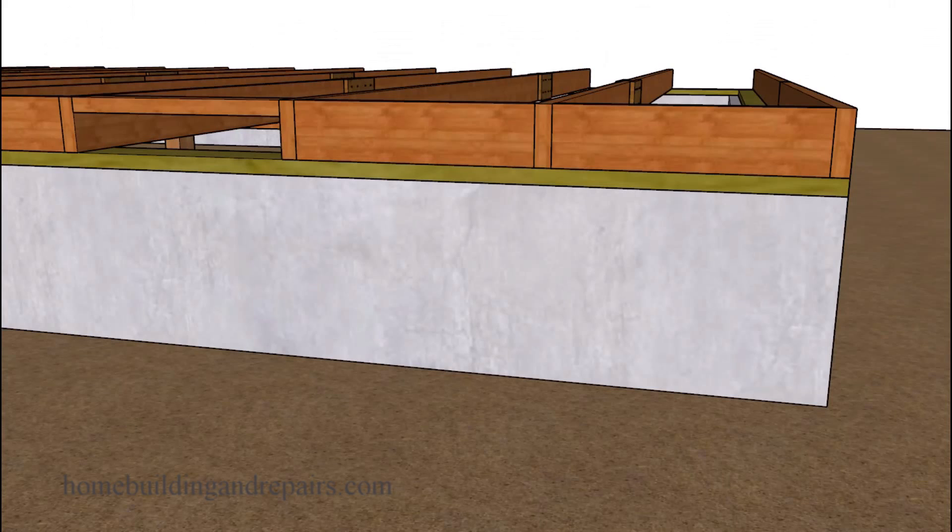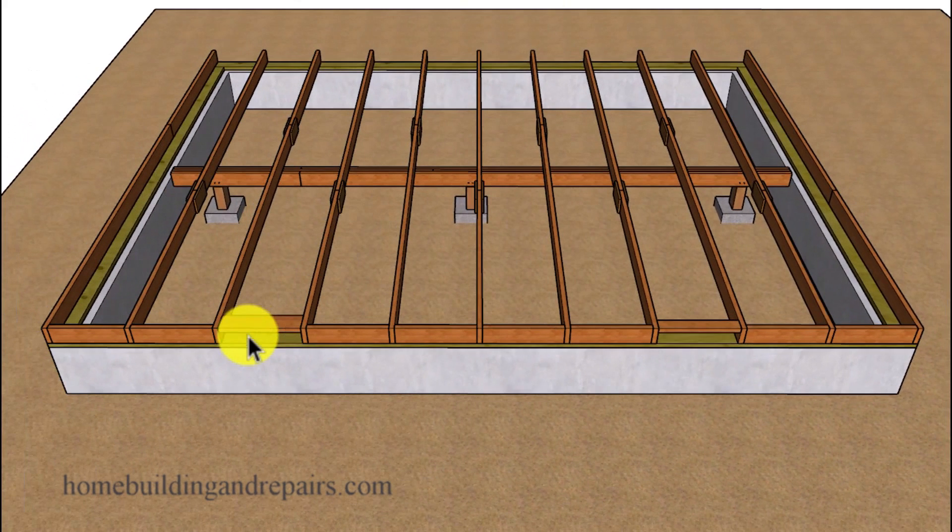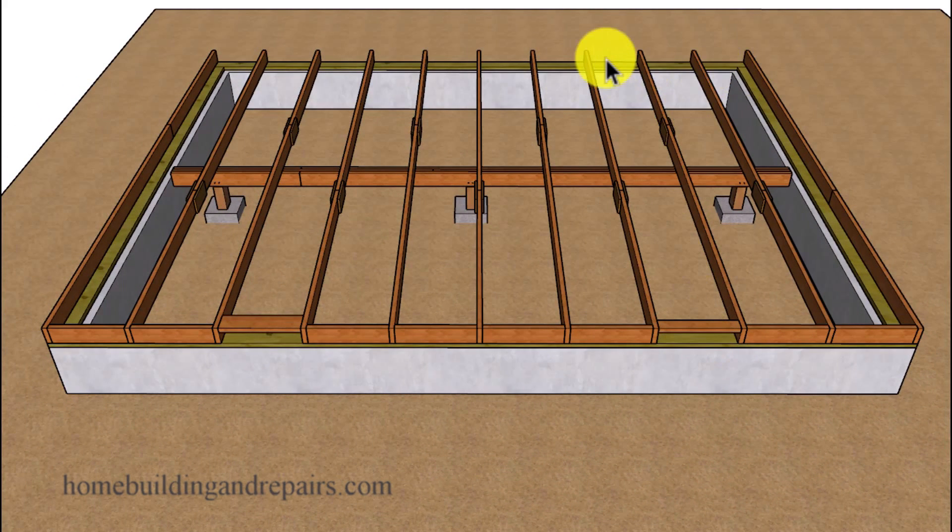You can see here where everything is nice and straight. And for those of you wondering what in the heck these are and why the other side isn't blocked, that's because some of these older floors weren't blocked around the perimeter.